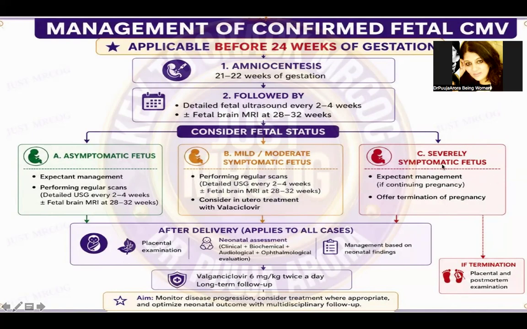But if it is severely affected, then definitely you have to debrief patient and birth companion about the condition and how compatible this baby is going to be with life. So we offer termination. You will not say that we'll suggest. You will say in your task that as it is showing that baby is severely affected, Sarah, the preferred option is discontinuing pregnancy. Simple.